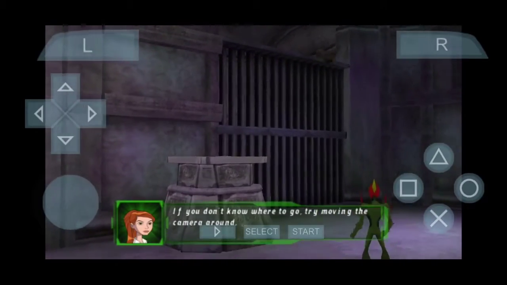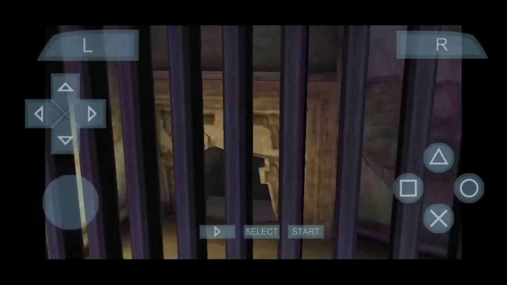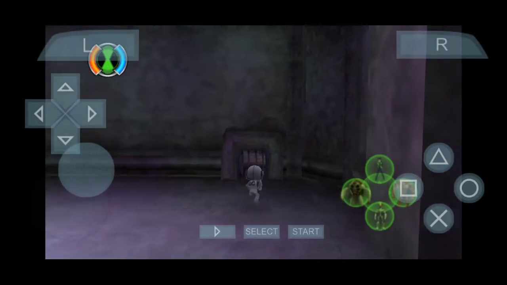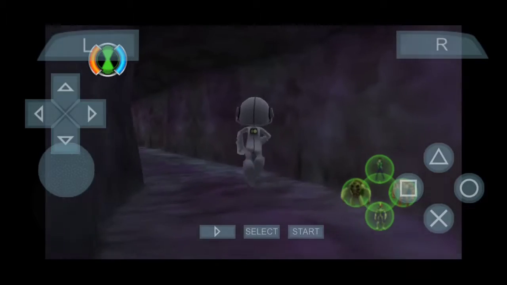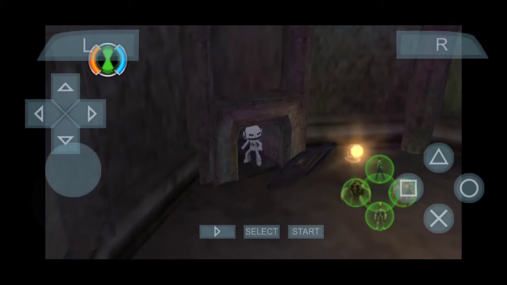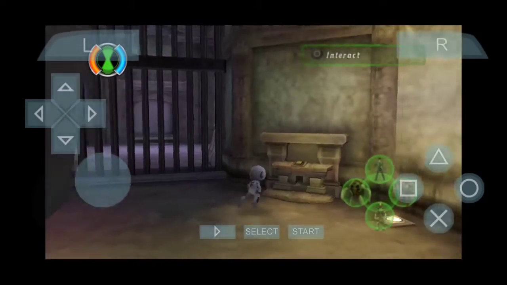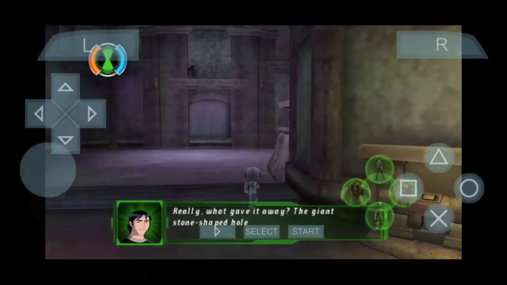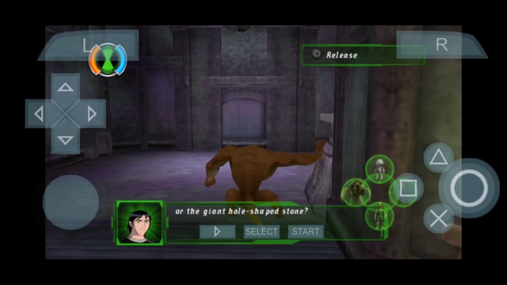Where to go? Try moving the camera around. Echo. The stone looks like it fits in that keyhole. Really? What gave it away? The giant stone-shaped hole, or the giant hole-shaped stone?